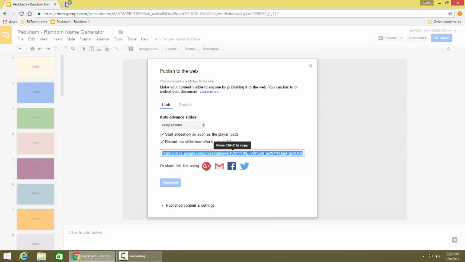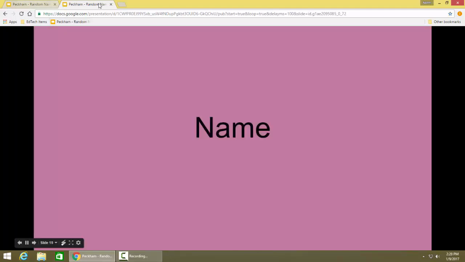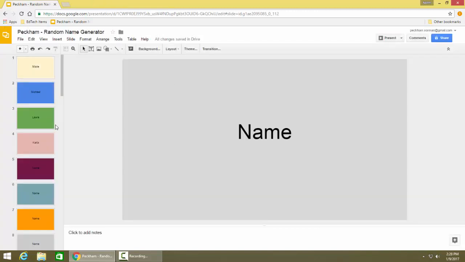And then you have easy access to it just by clicking on that bookmarked item, and it will start right there. Now, if you get any new students, you will have to go into the actual slideshow, which will be saved in your Google Drive, and you'll have to delete any students who may have moved or add any new students' names in. You won't have to go back and publish this again. And once it's published, you should be fine, and the changes will update automatically.